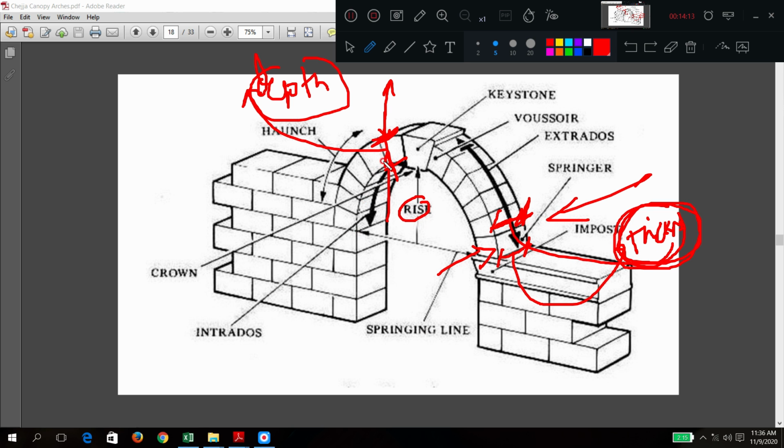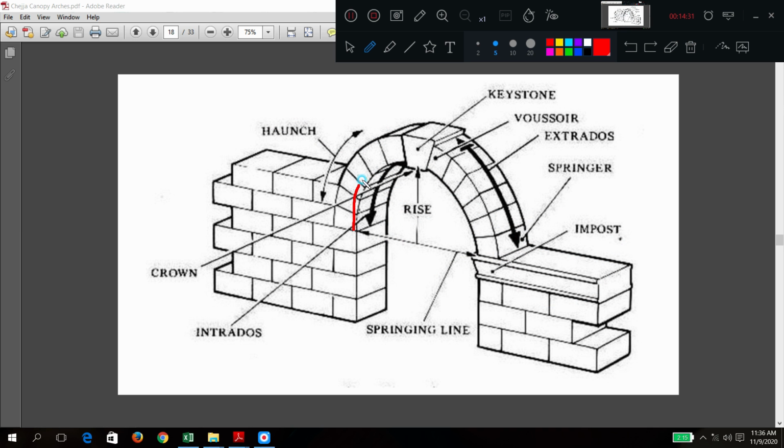Obviously, when it is a curved portion, there should be one center. From this, the curve is moving. How to draw the circle? There will be a center, and one circle going. So this is a circle. You should understand whether it is a circle or a part of a circle. It may be different from a circle also. Sometimes you have one part of a circle here, another part of a circle there, so you might have two centers.